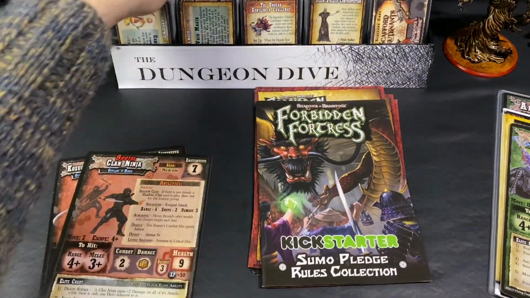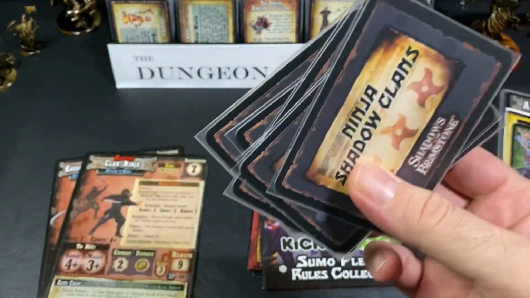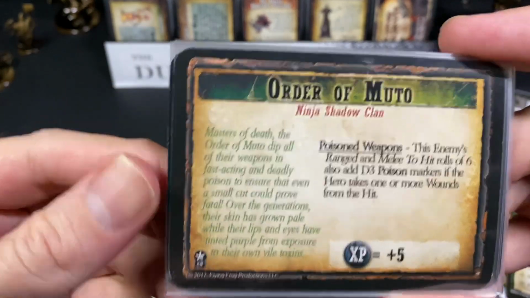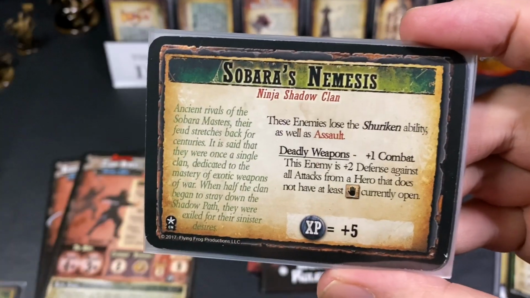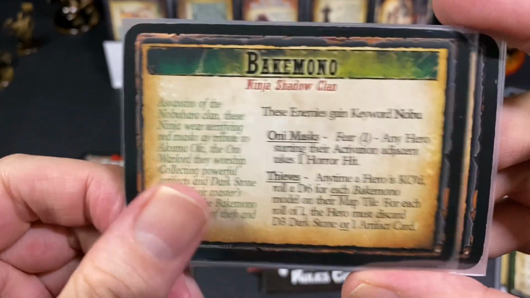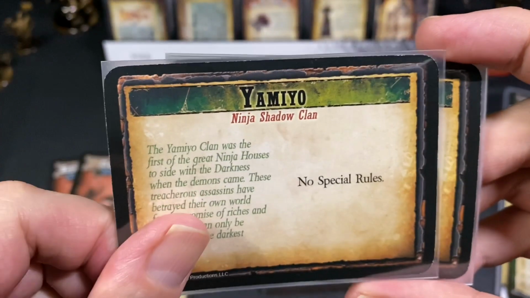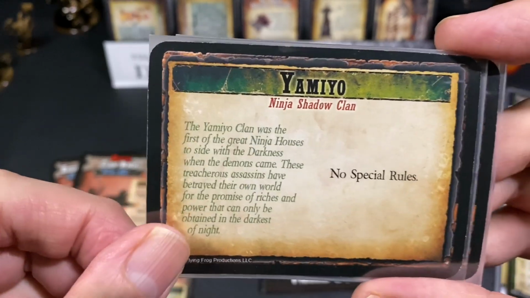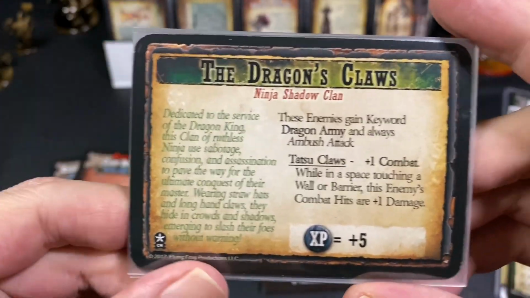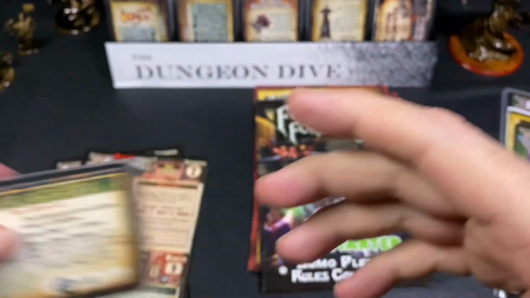Okay. And then let's see, we have our ninja cards. So the first set here is our different shadow ninja clans. Like I said before, we have the Order of Muto, Sobara's Nemesis, Bakemono, and Yamio, no special rules. So this is just your standard, normal, run-of-the-mill daily ninja. Everyday ninja. That'd be a good name for an old 80s ninja movie. The Dragon's Claws and Children of the Spider.